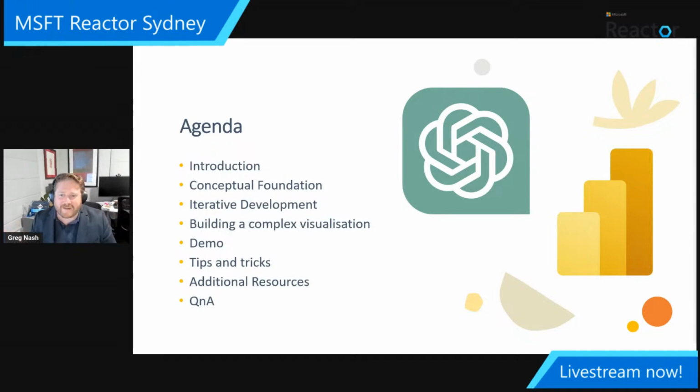We're just going to be talking a lot about the stuff that we did in that session, but I will synthesize my understanding of what I think the best approach is for using ChatGPT in not just a complex scenario like for Power BI data visualization, but just generally speaking, I think you can build some pretty amazing stuff with ChatGPT, provided you have the right kind of approach.